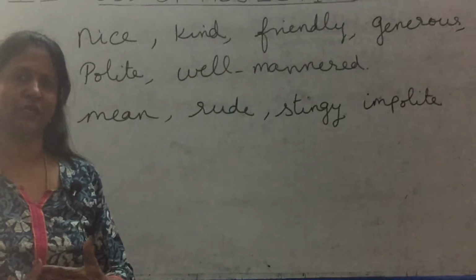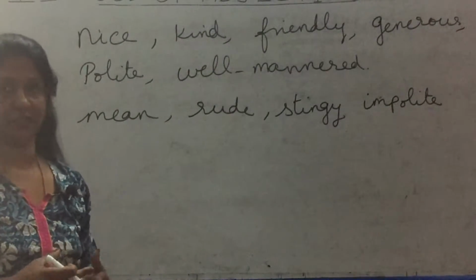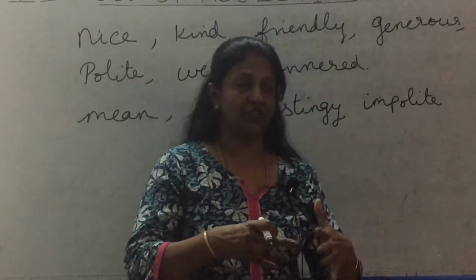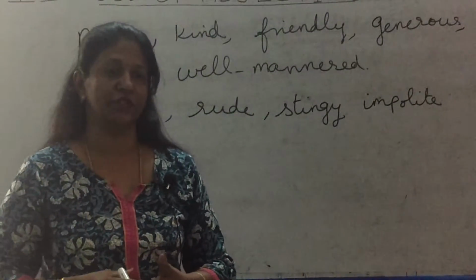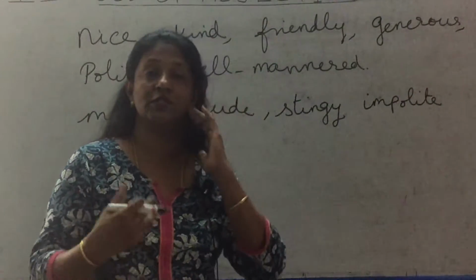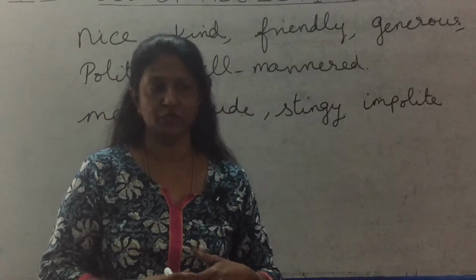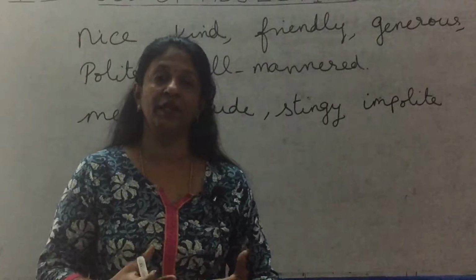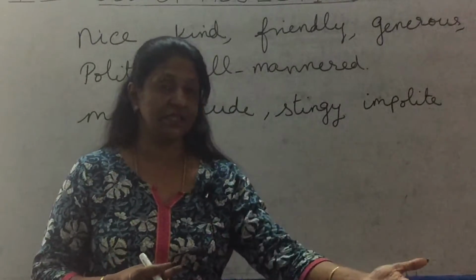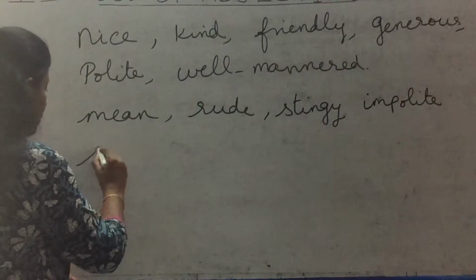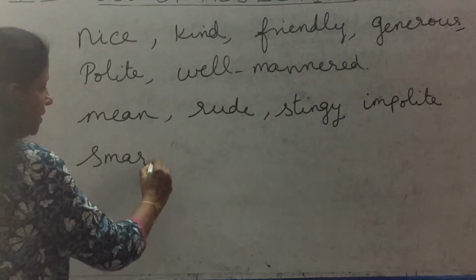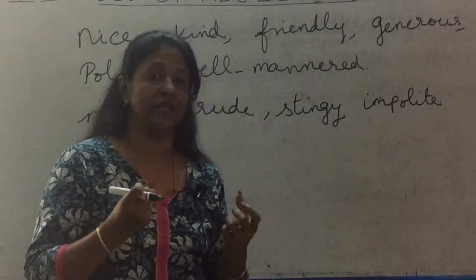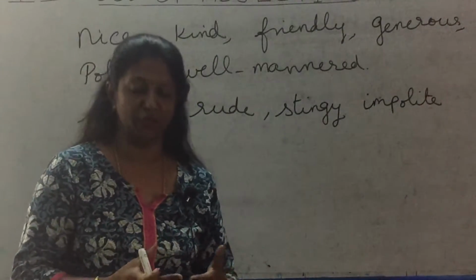And then there are so many other things also. Suppose we can talk about students. As a teacher I am judging certain students, since not all students will have the same mentality. So I have to describe certain students. How do I describe those students? I say he is smart. He or she is a smart student. Smart student means a person who is able to catch what the teacher says immediately.